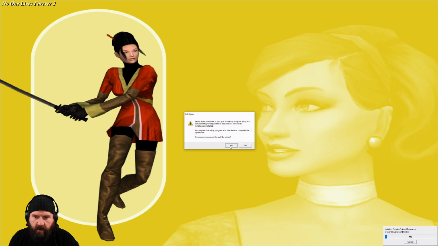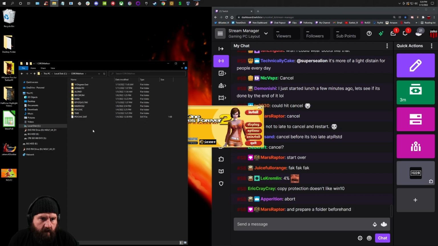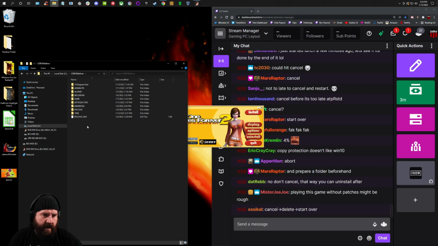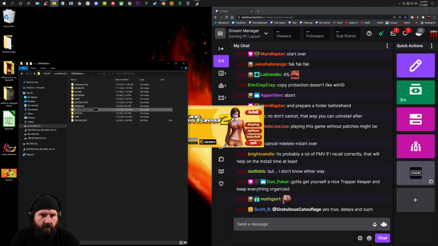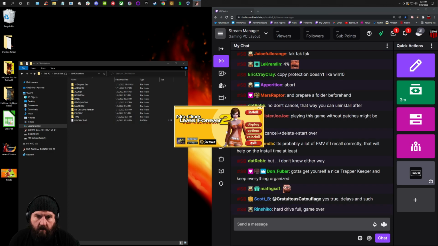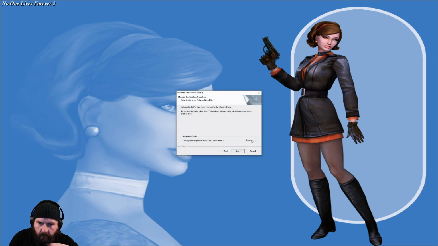I don't know if canceling would mess it up or whatever. Okay, hold on. Let's see, there we go. Okay. It didn't actually create anything yet. So that's fine. No One Lives Forever. There. Oh. That was fine. Install. I gotta get myself a nice Trapper Keeper. I agree. Browse.